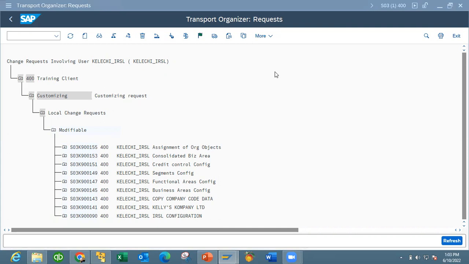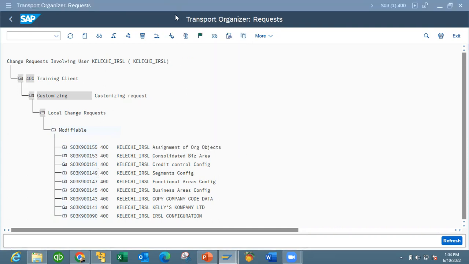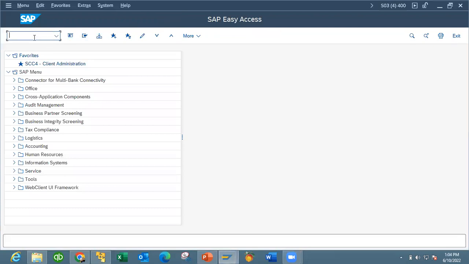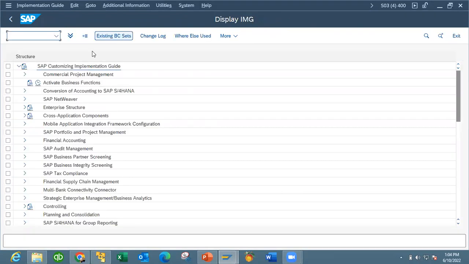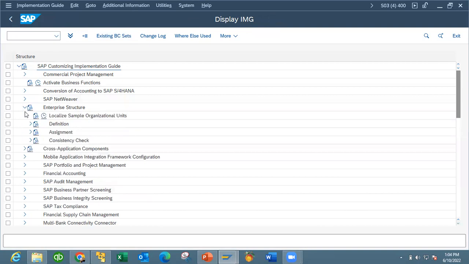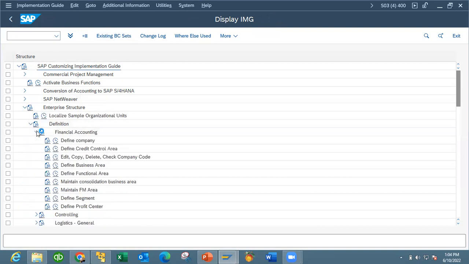All right, so I'm just going to create a new GUI. Then I'm going to go to SPRO. For example, I want to create a new customization. I'm going to go to enterprise structure, definition, financial accounting. For example, I want to do a financial management area. So I'm just going to execute that.